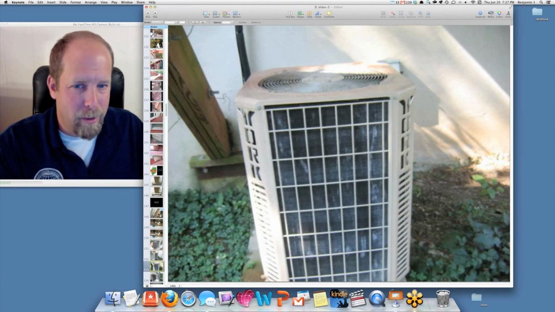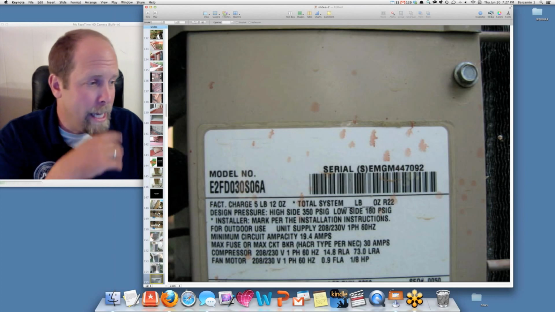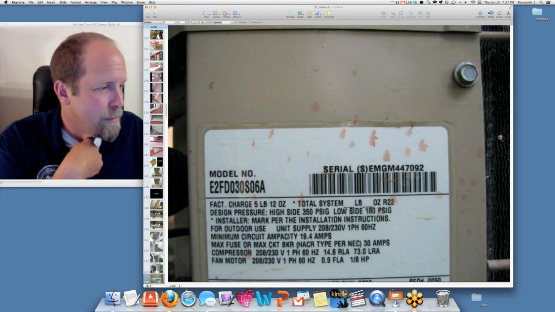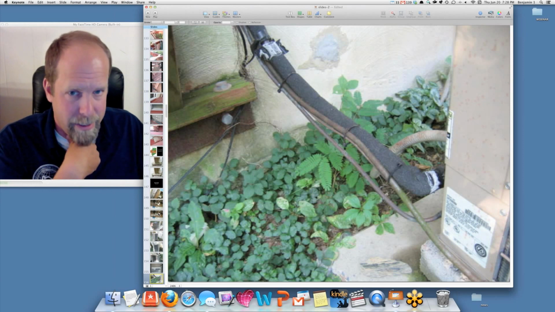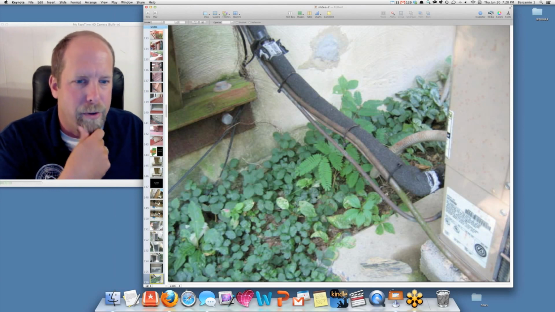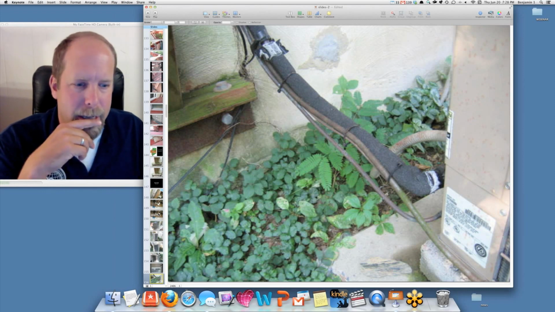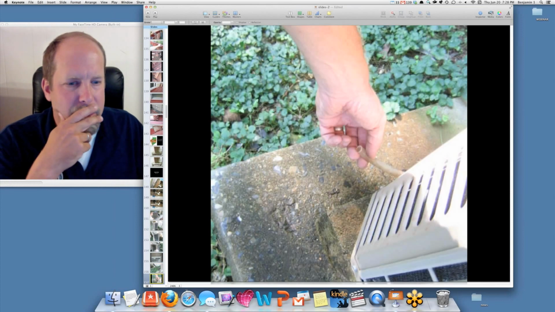There's the heat pump system. Looks like an air conditioner, obviously. York. I take a picture of the manufacturing label. That tells me a lot about the system, particularly the serial number and the age and the size of the unit. There's a refrigerant line. I want the large suction line insulated. The thinner line is called the liquid line.